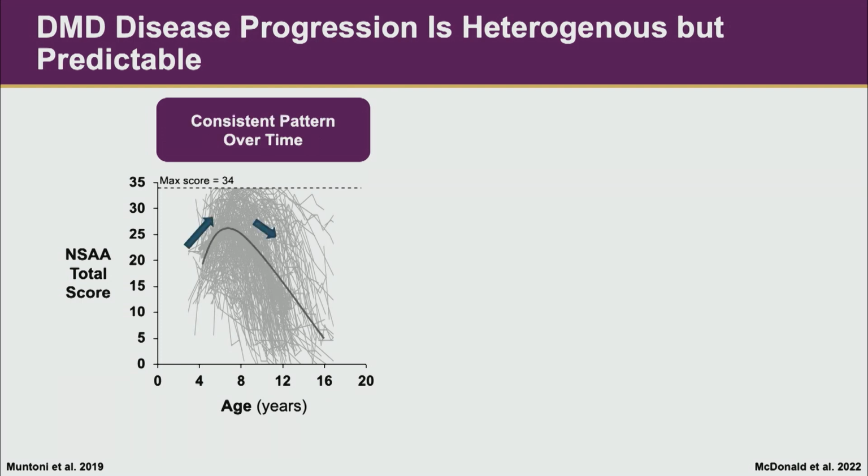And what we see is actually some significant heterogeneity of the disease. We've learned about this from natural history studies. You're going to hear more about natural history studies from Dr. Hendrickson later as he shares some of the work we've done over the years at really identifying Duchenne natural history disease progression on a variety of endpoints. But what we see is even though the boys don't typically achieve a normal or a maximum score of 34, there is this so-called honeymoon period of time where they're actually showing some improvement or some maturational progress, at which time a peak level of function occurs, followed by then a decline in function over time.